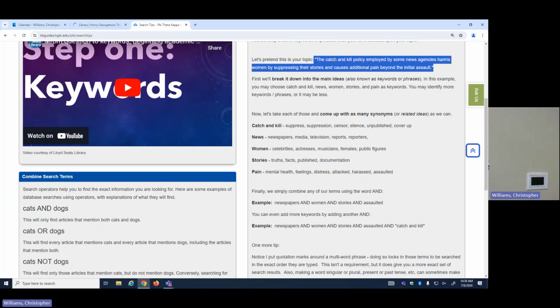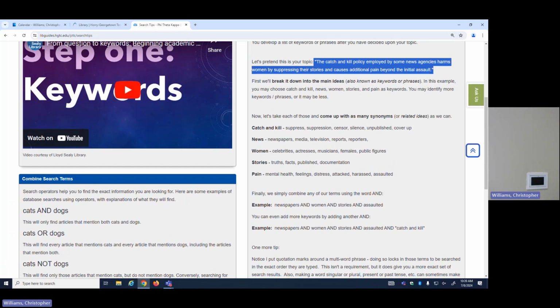Because sometimes it's just about hitting upon that one term that unlocks everything and finds what you're looking for. I had a professor a few years ago who was in a workshop with the students, and I liked his terminology. He said, one of the reasons why you call these keywords is because they're like keys and they unlock the door to the information that you're looking for. So this is what you're going to want to do. Come up with a topic, identify some search terms.